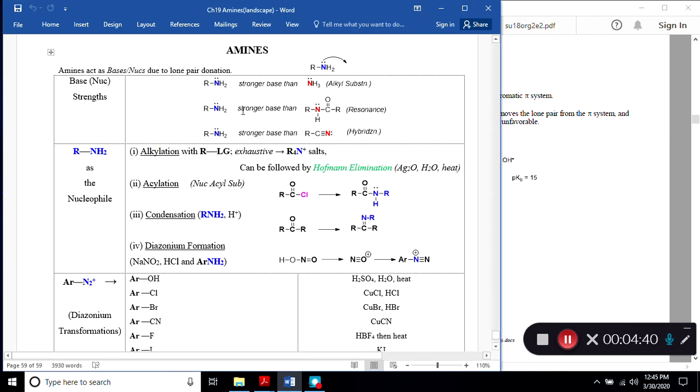So we summarized that here by saying primary amines are stronger bases than amides. This is because that lone pair on the nitrogen is conjugated with the C=O pi bond. So any type of conjugation, any type of resonance, any type of aromaticity, and that lone pair is used, that's going to give you a decrease in base strength. Basically, this lone pair is stable and happy as is, doesn't want to get protonated.